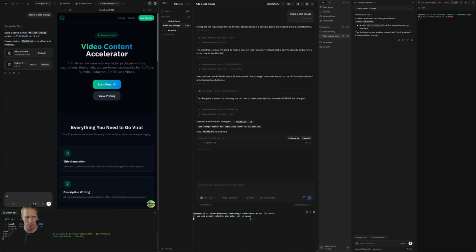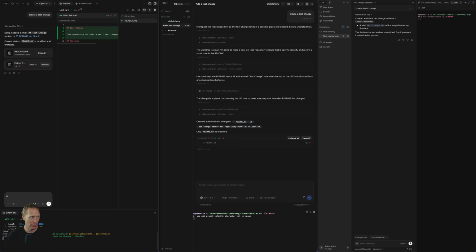Before I do that, I just want to mention that there is no built-in browser. While you have a built-in browser for Codex, and you also have it for Cursor, you do not have that same thing for T3 Code. That's another feature that's missing from T3 Code. One thing you might notice is that T3 Code is lacking in features that both Cursor and Codex already have, yet it is still the one that I prefer the most.